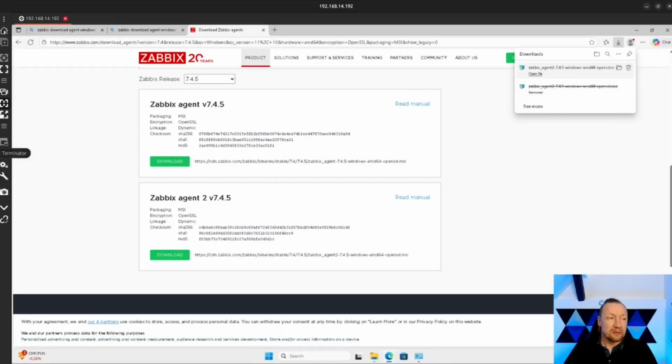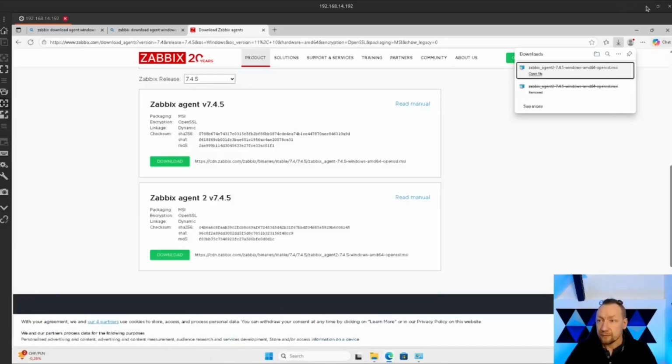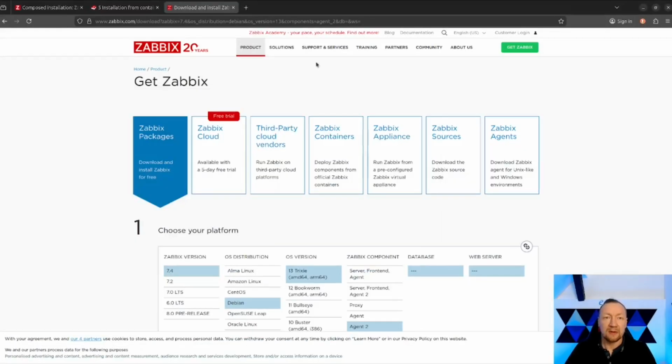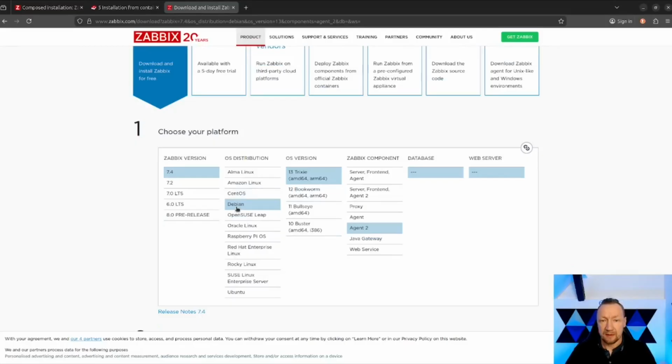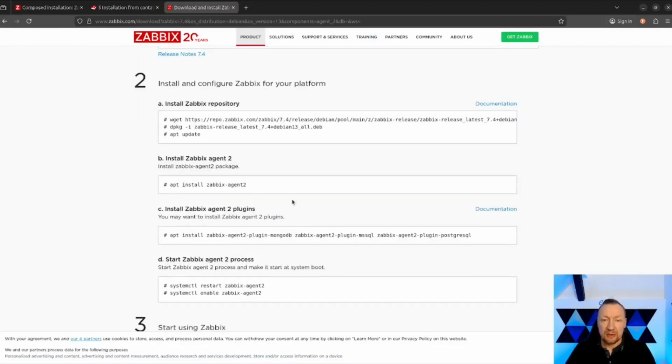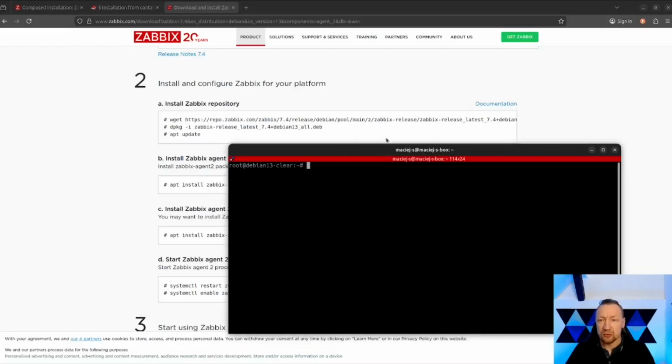Let's try to install it on our Linux. To do that, go to zabbix.com, agents, Debian Trixie in my case, Agent 2, no database, and we will have quite clear information on what to do to install it.